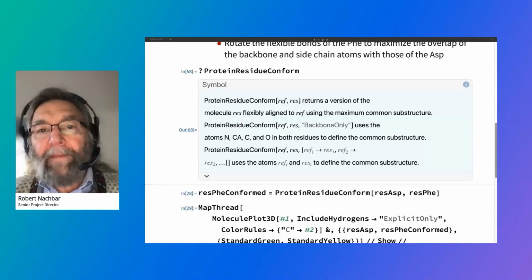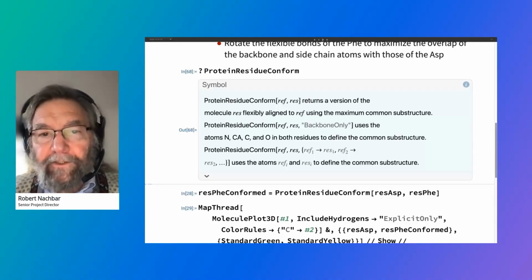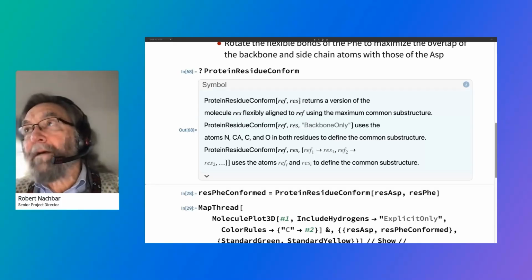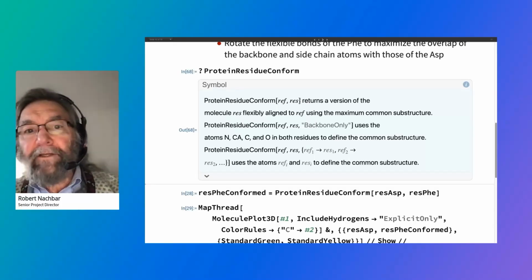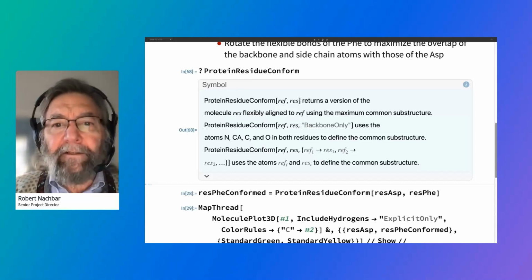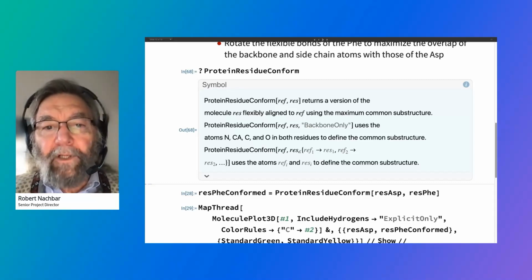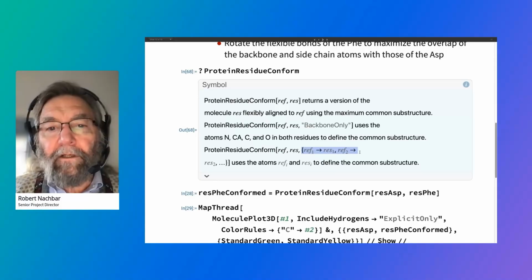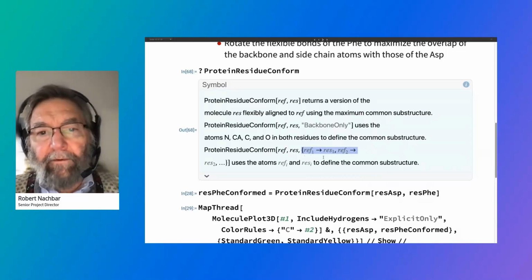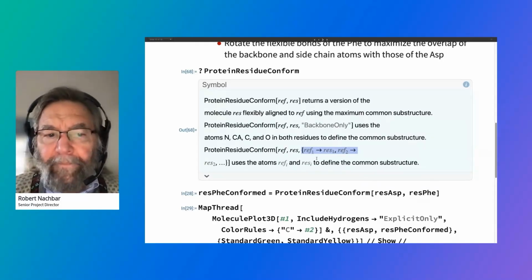It can figure that out automatically using the maximum common substructure. There are instances where the maximum common substructure might not be as big as you want, and we'll actually see that in a minute. And then you can supply your own atom mapping here using the standard atom labels, C alpha, C beta, C gamma, etc., to define the mapping.